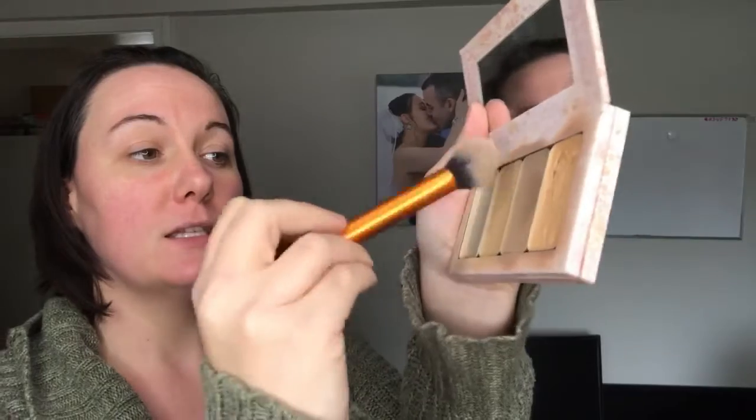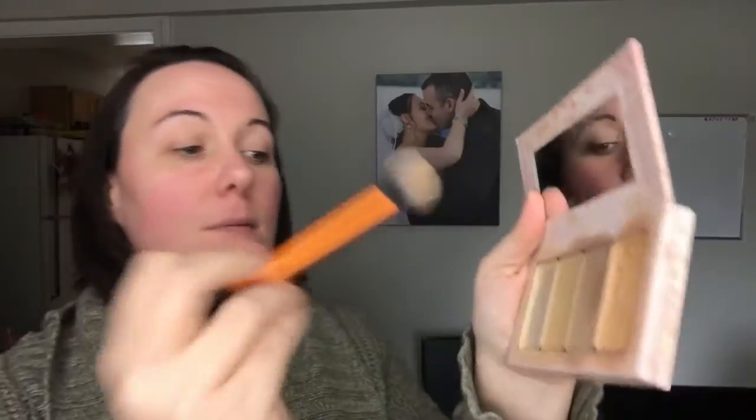So I'll take my first shade, this Sandy color. These are again all cream products, and I'm going to take my Real Techniques brush in this case, and I'm kind of going to address my redness. Now my technique is going to be slightly different than the rest of my face for my redness because it requires a little bit more coverage. I'm just going to kind of pat it on, and you'll just see I'm going to build that coverage. I'm not picking up much, but I'm going to build it.